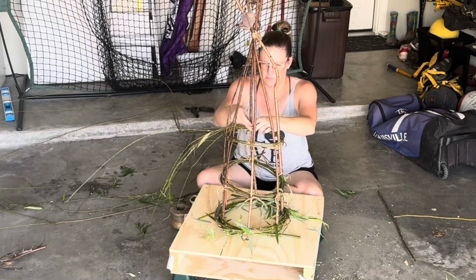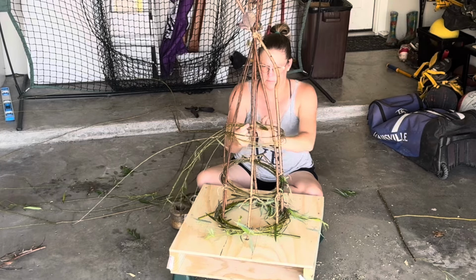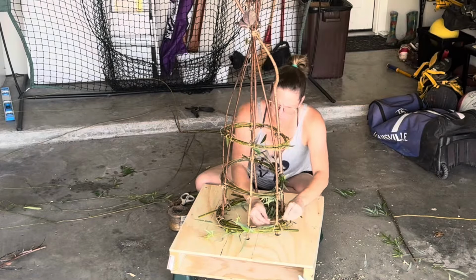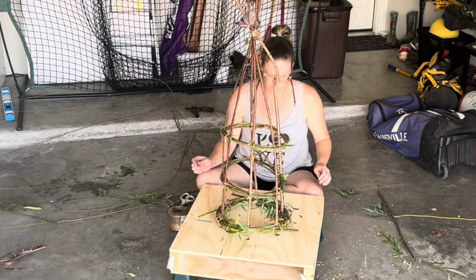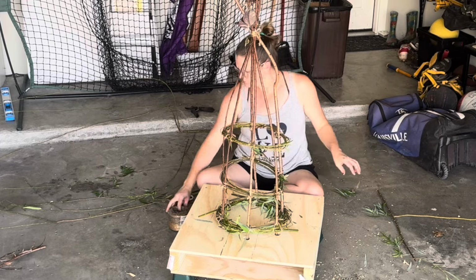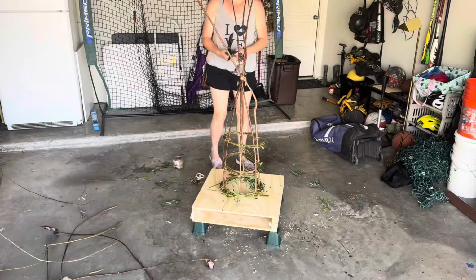I do think that you could do just the base and stick with that and probably be fine. I just like the intricacy of having 3 different sections. I thought it looked really, really nice. But yeah, it's rustic, it's uneven, but I love it. I think it's just absolutely beautiful.